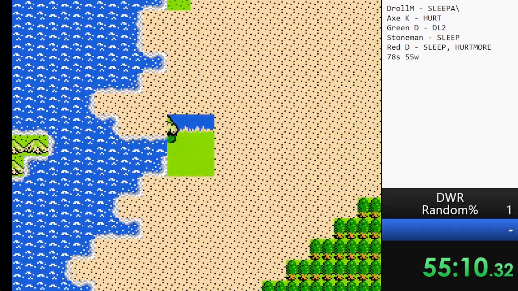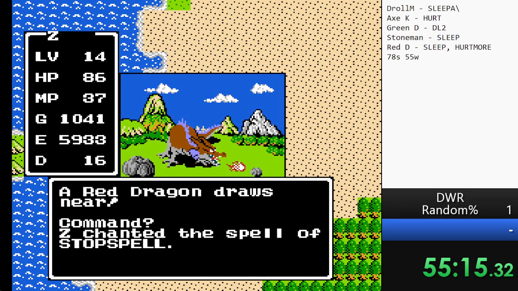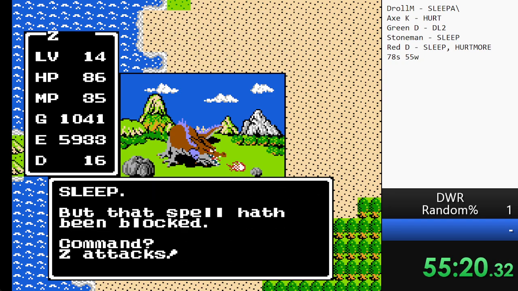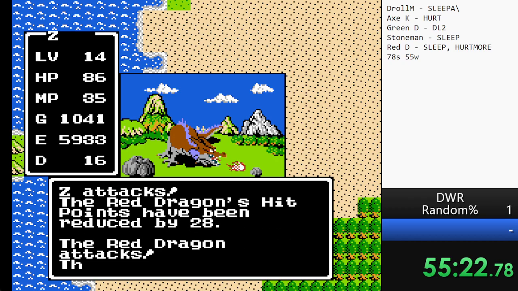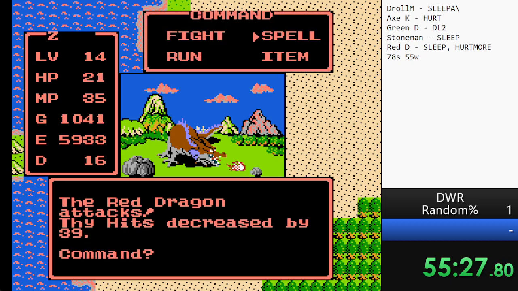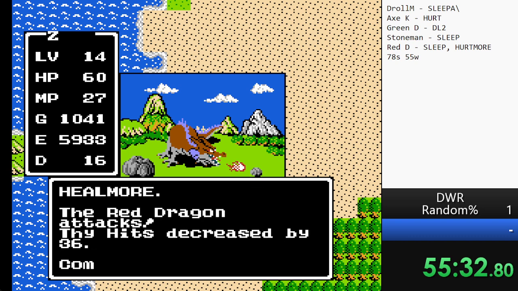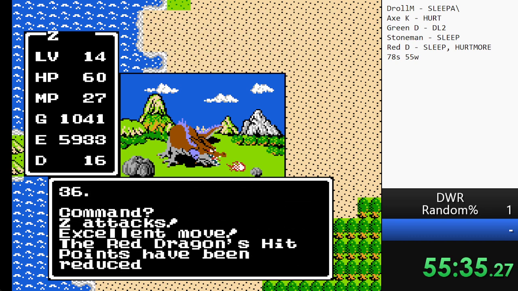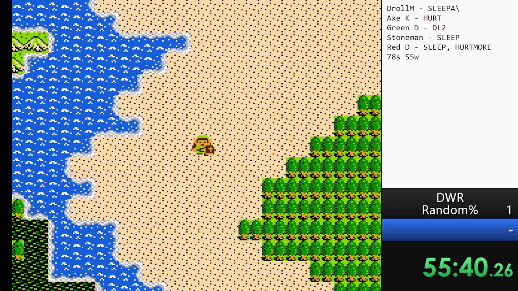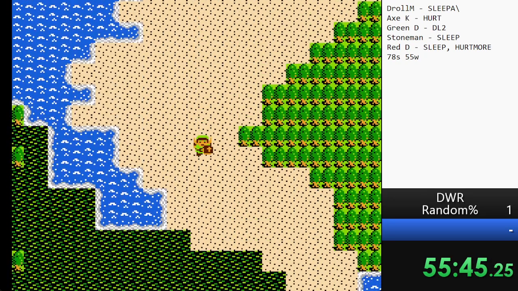You know, I think you just summed up my actual opinion on oatmeal. 3 for 3 on Red Dragon stop spells. Where was the stop spell resistance last night? Excellent. Oh, no, I can still go further left here.